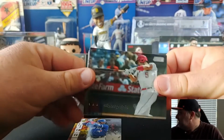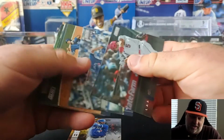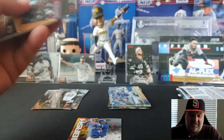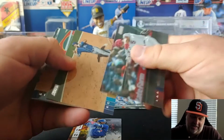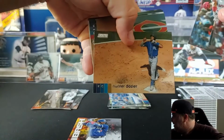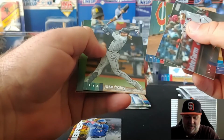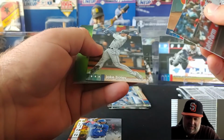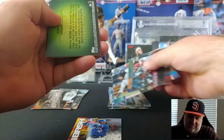I just like how these look so much. Be fair though, I'm not a huge fan. Because it's photographs, there are a lot, more so than your average product, that are a landscape like this, which obviously most people, including myself, prefer. Fraley? What's this?